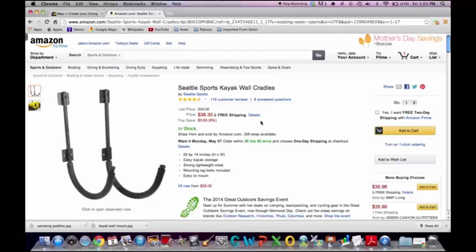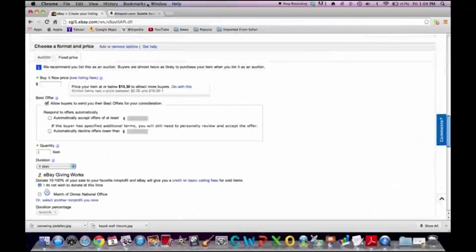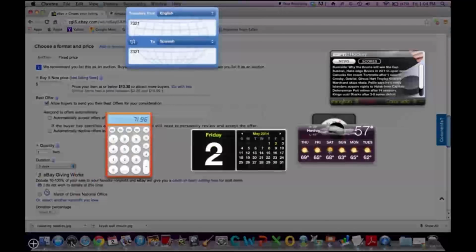So what I always do is decide on what I want to sell it at. Let's say I want to sell this at $49.99. I get my calculator out and take $49.99, whatever price I would sell it for on eBay, and multiply that times 13%, so $6.50.